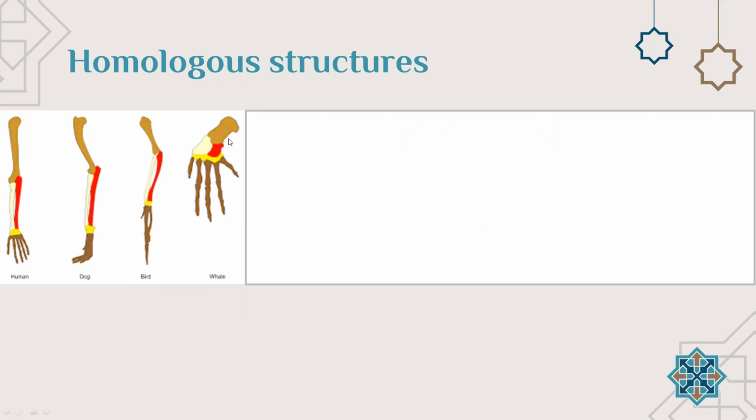And in a whale's flipper, you'll find that it's got 1 bone, 2 bones, although all of these are fused, they're not separated like the radius and ulna here. All of these are fused together, and there's no flexibility at that joint normally. And then you've got, again, 5 digits. So what they're saying is, because all of these have 1 bone, then 2 bones, and then even though the number of phalanges are different if you count them, but saying that it's made up of 5 digits in some of them, then they're saying that the fact that they all have this arrangement, they all have received it from a common ancestor, that they've got common ancestry.